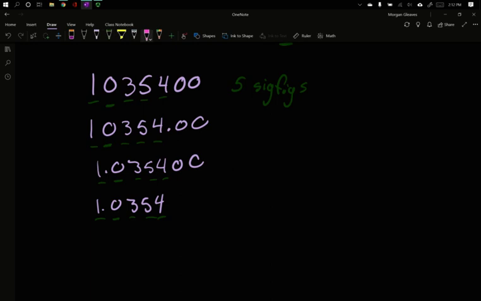For our second number, those zeros are right of a sig fig and they are right of the decimal. So both of those would be significant. Same for our next one down. Both of those would be significant. So these both have 7 sig figs. And our lower one here actually looks a lot like number 3. 1.0354. It just doesn't have the zeros afterwards. It has 5 sig figs. So what's the difference between those last two?